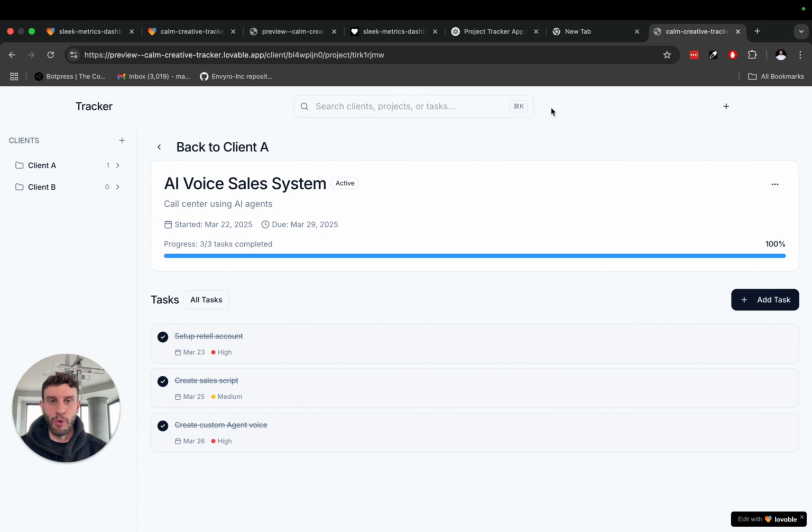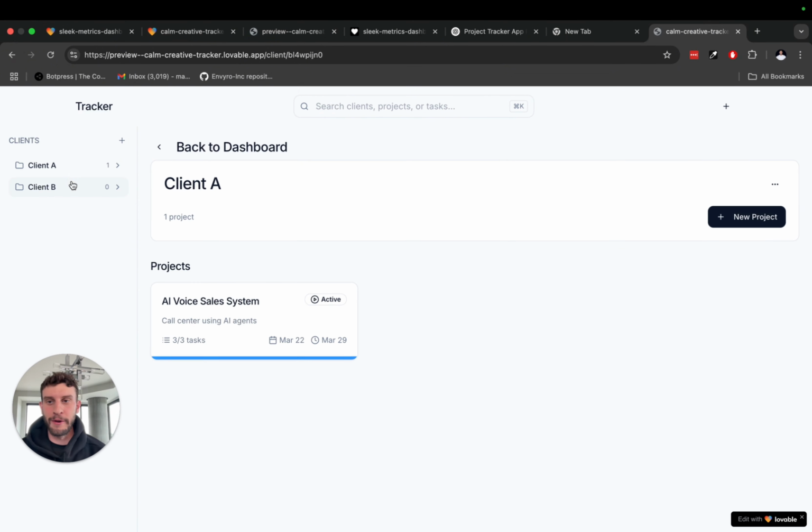Maintenance, obviously, will get a little hairy if you're making a very complex app. But for something basic like this, you'll be able to ship this super quickly within 1 day, get it in your client's hands, and then iterate over any feedback they give you. So if you are trying to start an AI agency, building custom web apps like this is, in my opinion, one of the best opportunities you can pursue because it's super quick. You can deliver real value, and you save your client a bunch of headaches, a bunch of time, a bunch of money, having to deal with sales reps at SaaS subscriptions and paying extra money when they don't need to.